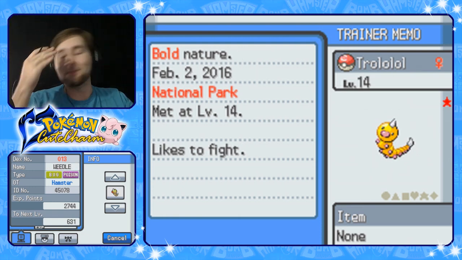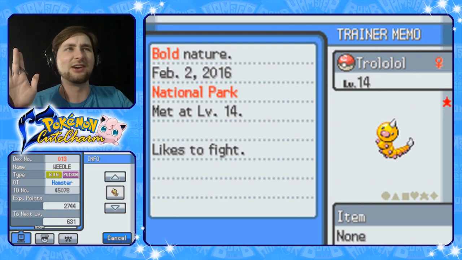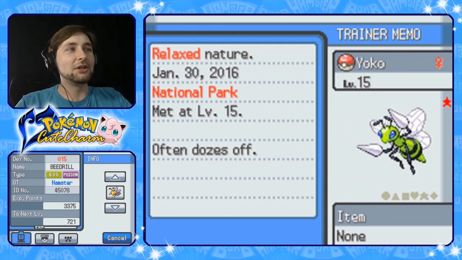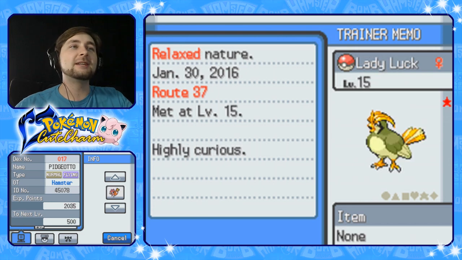That Weedle episode. Everything about the bug contest, which is finally done. Jeez Louise, that National Park, yes. Greeny, it's no longer Ganini. Greeny, see, that's another name change thing. Azar, shiny Kakuna. And Yoko, our Gurren Lagann piercing-the-heavens shiny Beedrill. Nice. GSCC, our shiny Pidgey.